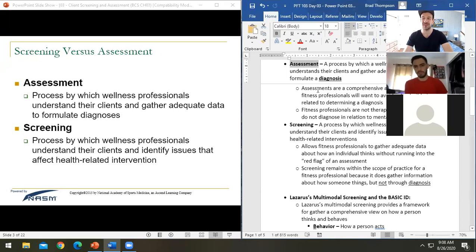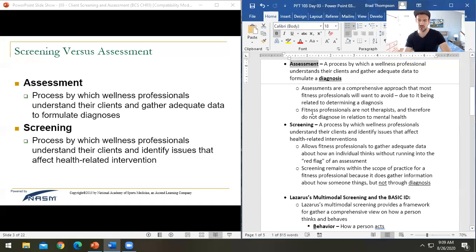I get these mixed up all the time because I'm so used to putting all my eggs in the assessment basket. Fitness assessments are such a big part of what we do. But psychological assessments, which are used for the purpose of diagnosing something, are not really our realm, right? Diagnosing someone's posture, absolutely. We can totally look at someone's posture as long as we don't use it as a medical diagnosis. So personal trainers are not therapists, and therefore we do not diagnose anything in the world of mental health, right?